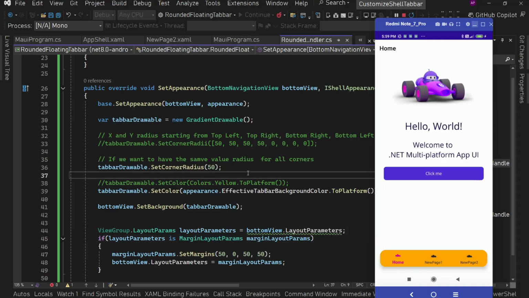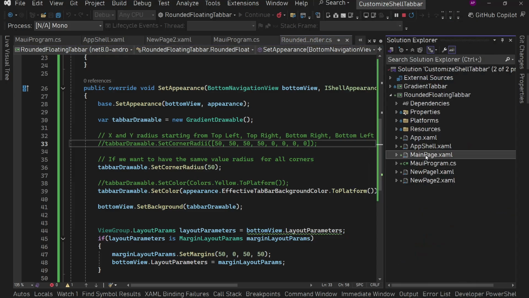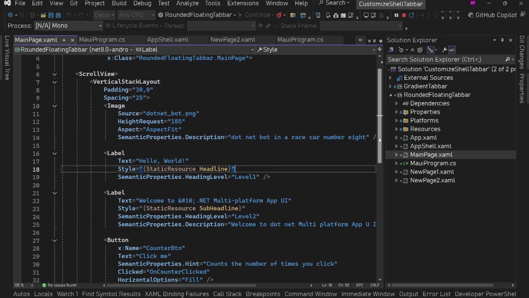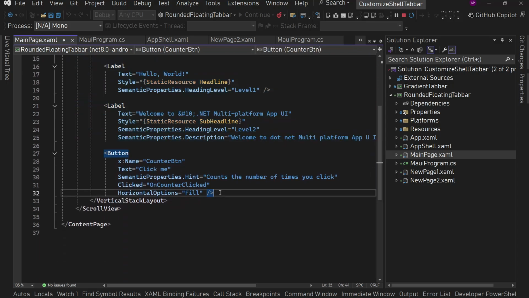Now there is one slight issue with this. I could not find a solution for this. I don't know if this is possible or not. Let me show you what that is. Right now everything looks fine. If I go to this main page dot xml, and let me copy everything here so that we can have more content which we can simply scroll.